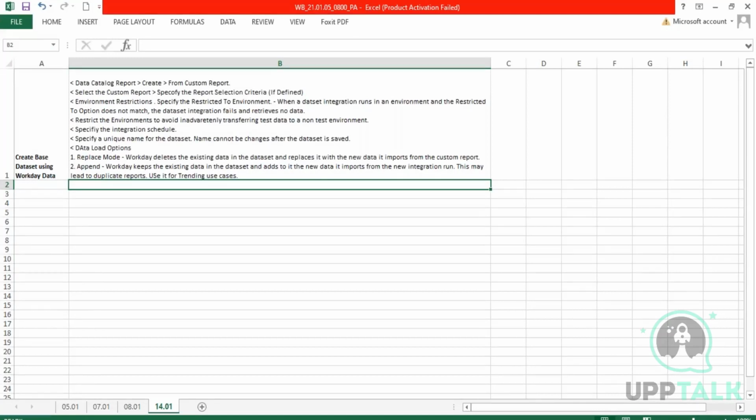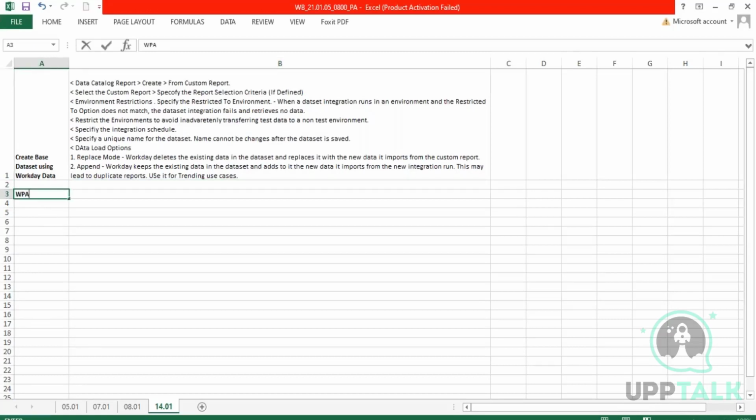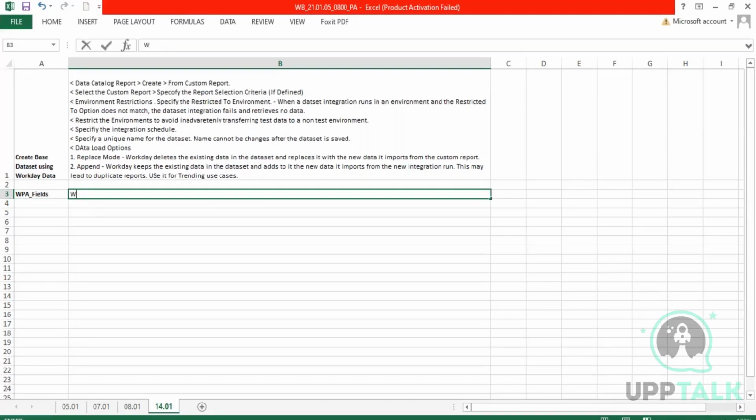Okay, two other things that we saw is your WPA fields. So the moment you load data with a custom report, Workday creates WPA fields in data sets created using custom reports.